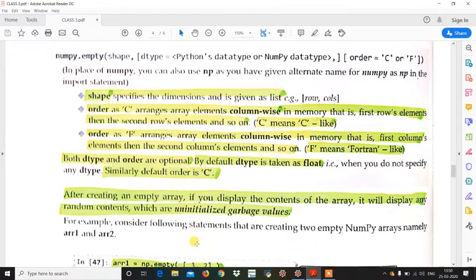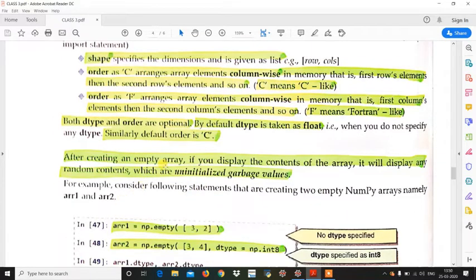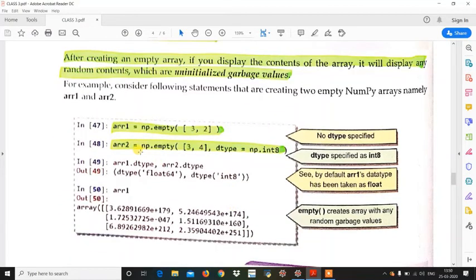Now next, after creating an empty array, if you display the contents of the array, it will display random contents, and these random contents are uninitialized garbage values. Okay, so you see the screenshot here. Suppose you have created arr1 equal to np.empty, using the empty function.